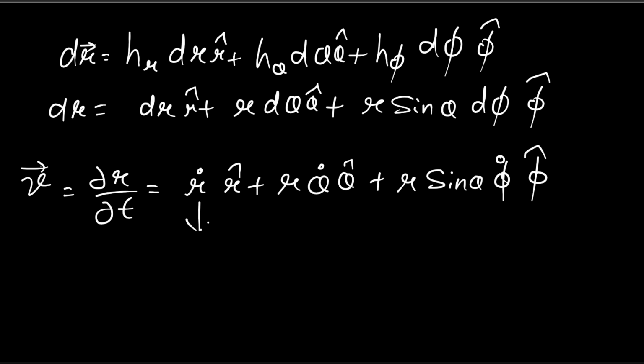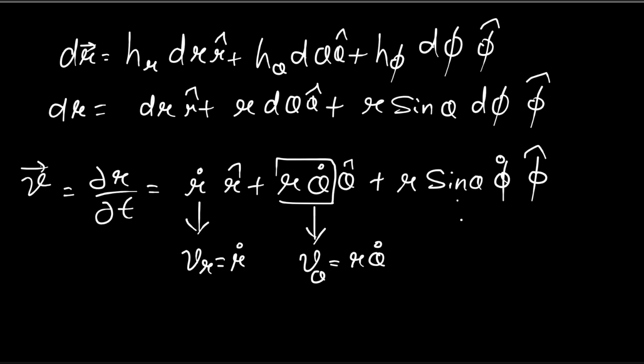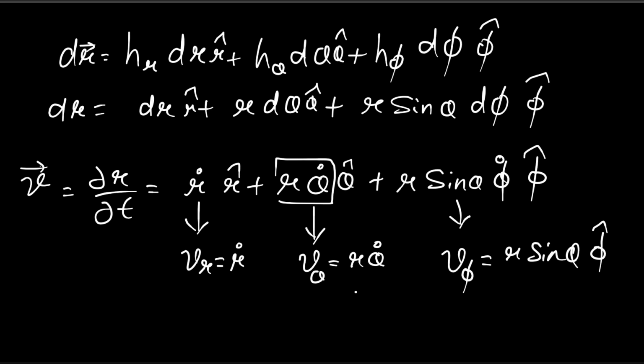And these are the respective components. This is the Vr component, this is the v theta component. The Vr component is r dot r cap only, simply, and this is r theta dot theta cap, and this is v phi, which is r sine theta phi dot, simply, phi cap. These are the respective velocity components in the spherical coordinate. They are different in every direction, you have to remember it.